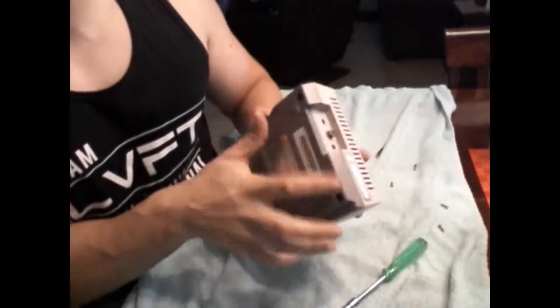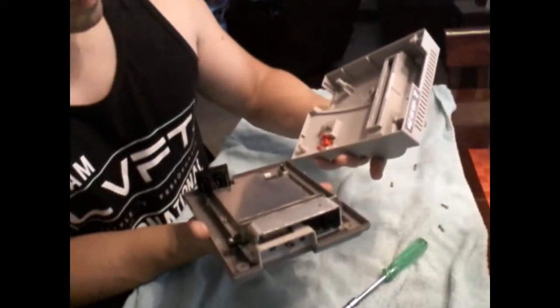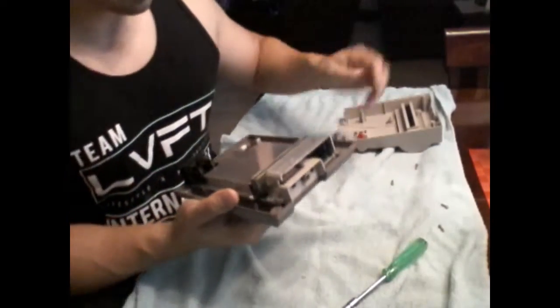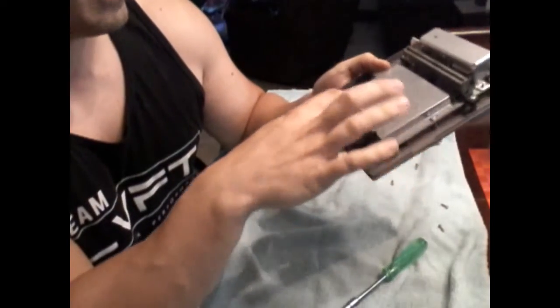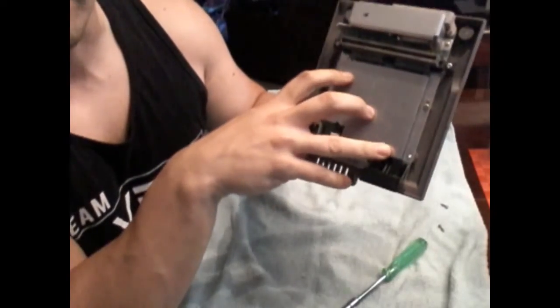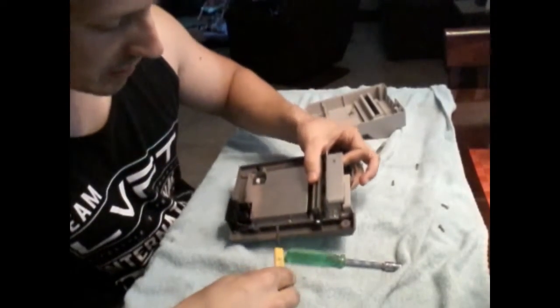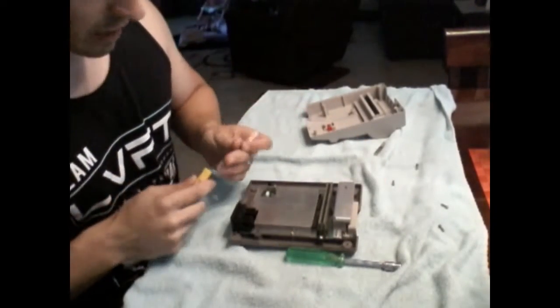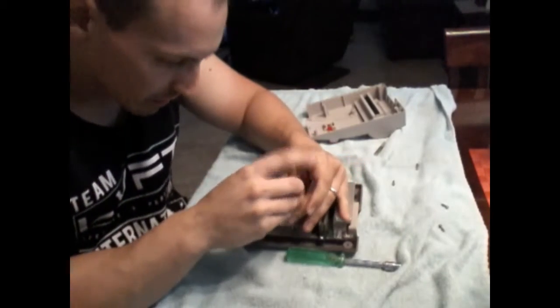Here we are, we have the 4 screws out, and this is pretty simple. This one comes right up just like this, and then we have a heat sink here, and we're going to remove this heat shield here to get at the board and give that a good clean. Now this actually does take a regular Phillips head screwdriver, so you do not need those bits for this part, so we'll take the shield off.